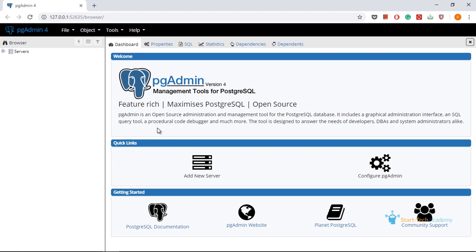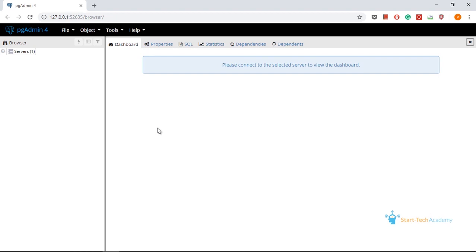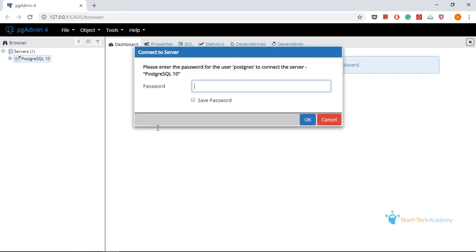On the left side of the screen, you can see the option of servers. If you click on the servers option, you can see the one server that you have. If you click on it, it will prompt you to enter the password. This is the password that we entered while installing Postgres.